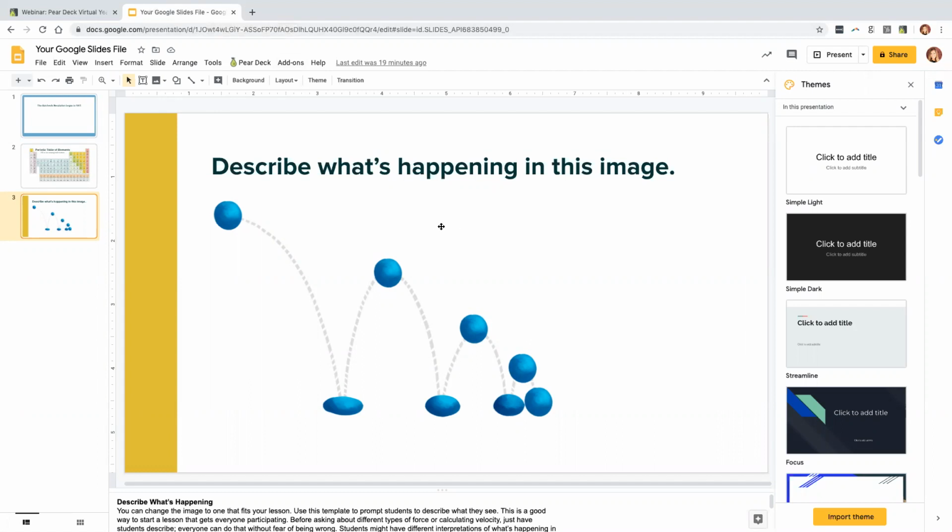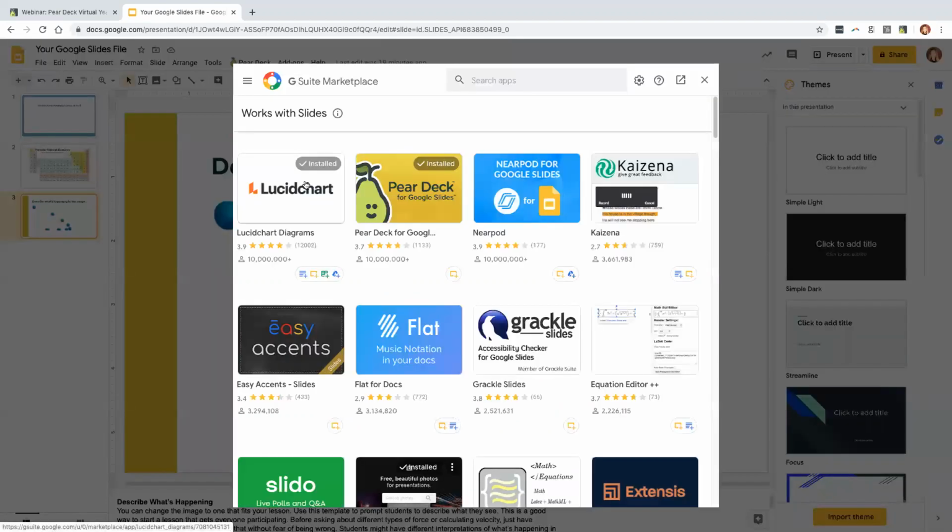You can transform any lesson into a Pear Deck lesson inside of Google Slides by installing the add-on. So when you are inside of Google Slides, if you haven't already installed the Pear Deck add-on, just go to the add-ons menu at the top of the screen. You can click on Get Add-ons. And hopefully Pear Deck is right at the top for you like it is here for me.